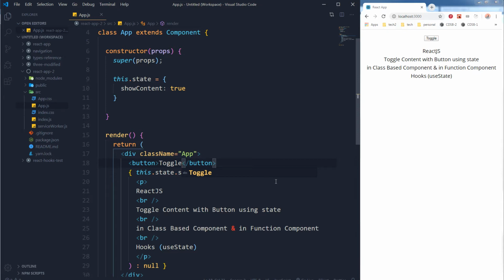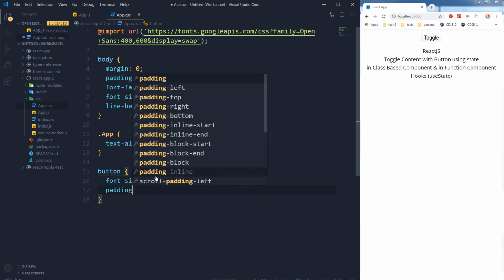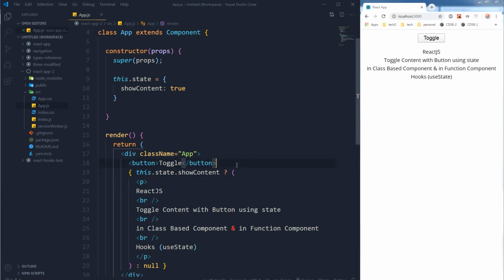Our button is very small. All right, so this is our button.